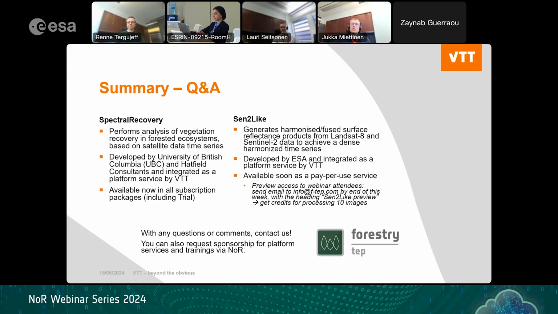Okay. But of course, the source codes are all available for this tool. So if you are handy with Python, yes, you can definitely modify them to meet your needs. And then, when that modification has been made, that modified script could then be implemented in Forestry TEP as a service, so that the users could use it the same way as this basic service is currently used. Okay.